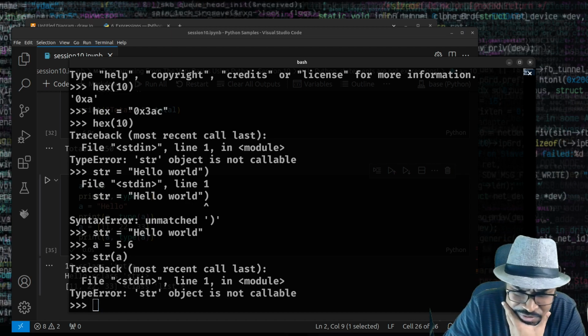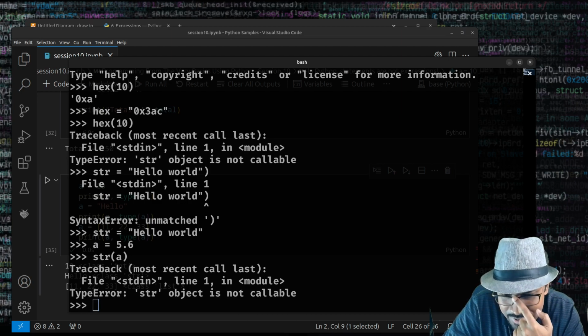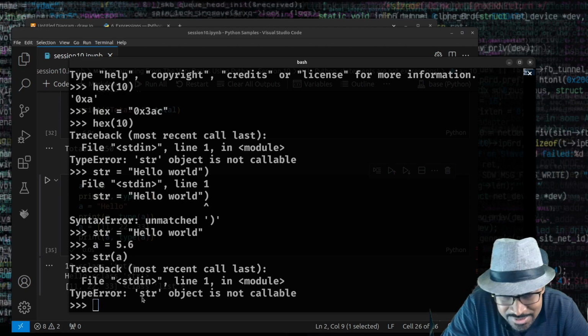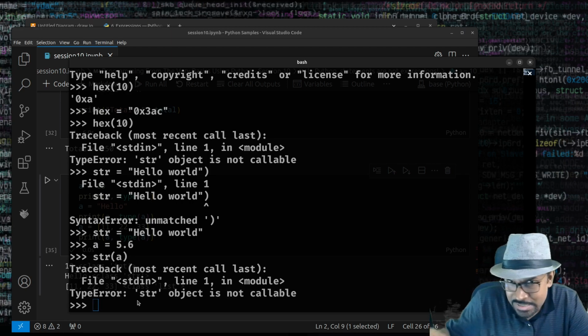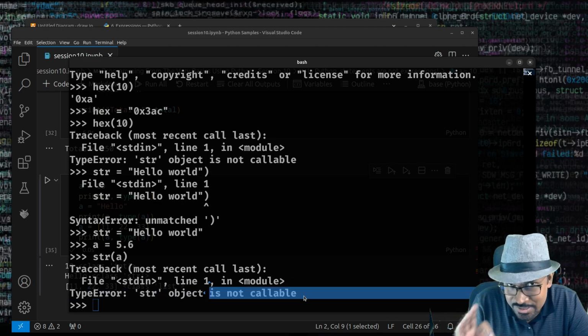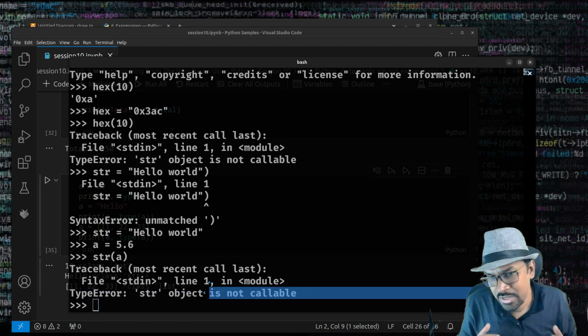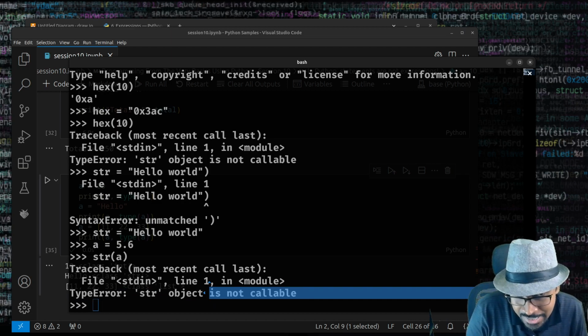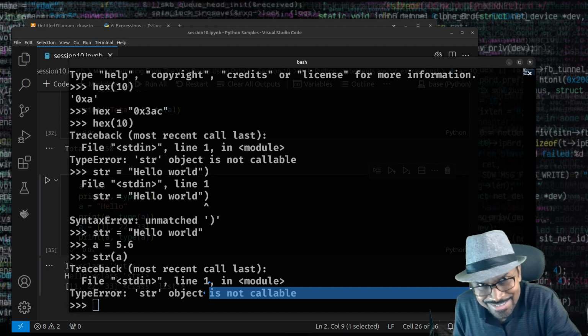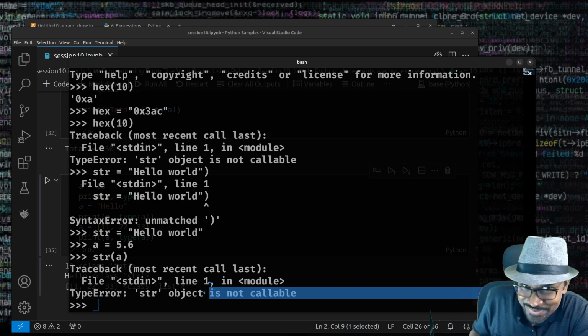This used to work before. What happened? Yeah, I'll tell you what really happened. Whenever you encounter this error, TypeError: some object, str, int, list, whatever, object is not callable. If you get this error, what this really means is that you have reassigned a built-in identifier, which was essentially a function, to something else of your own, right?